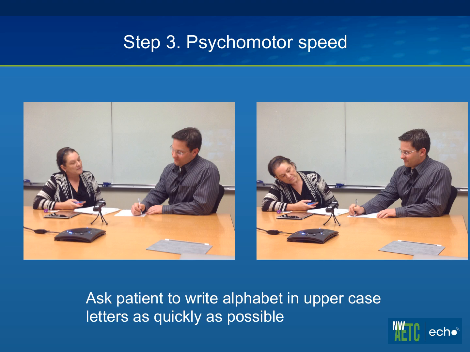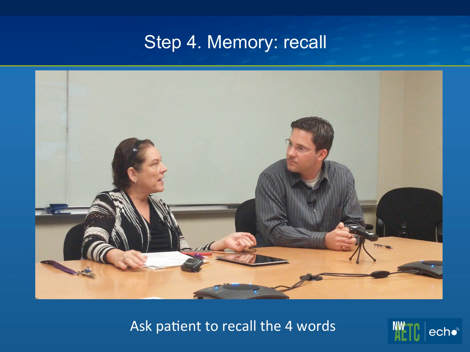The next step is to check psychomotor speed, and this is the part that really requires a native English speaker. On a blank piece of paper, Brian, I'd like you to write the alphabet as fast as you can in uppercase letters. You did that in 13.6 seconds — very good. People get 21 seconds or less for the full six points on that. Now, do you remember the four words I gave you? Dog, green, hat, and peach. That's correct — that's memory recall, and he got 100%, or four points total.